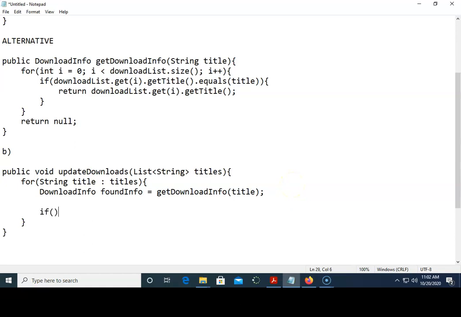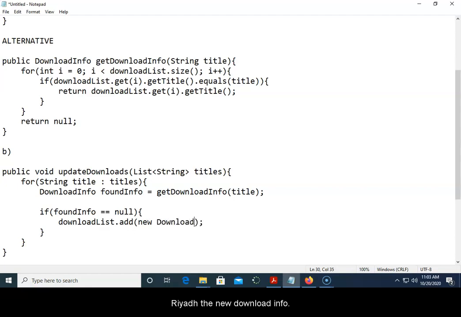So if the found info is equal to null, meaning that there's not an object there, then we need to add it, okay? Then the download list, we dot add. So we got to use the dot add method for an array list. We add the new download info object, and we pass in that title, okay?